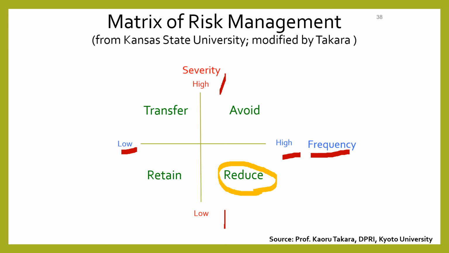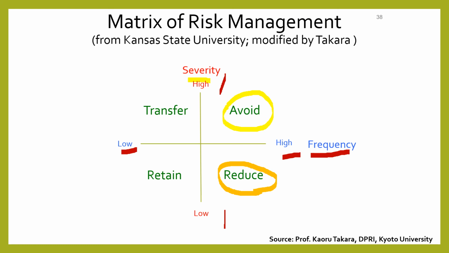And if high frequency means a lot of hazards occur and they will be very severe, so we need to avoid, okay, avoid. In this case, maybe do some mitigation, or just don't make a development in that place, because there's a lot of hazard and the impact will be very severe. So better to just avoid and don't do some development in that location, or don't live in that location.